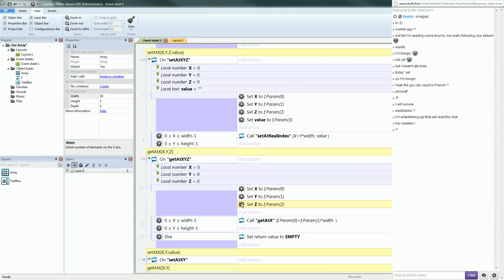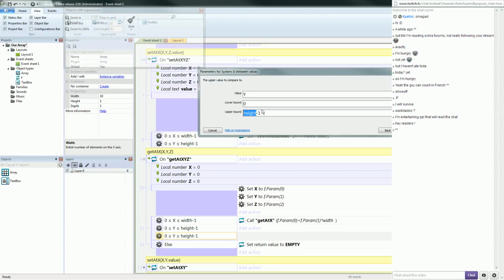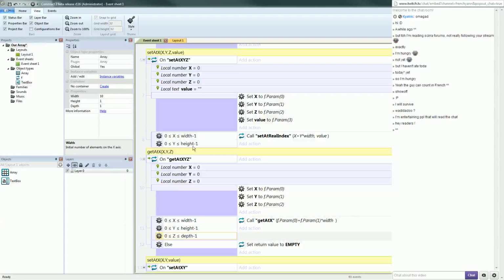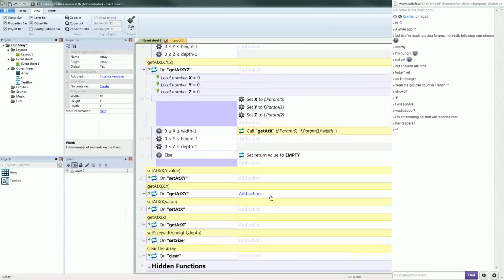Alright, now we will have to check the depth. Alright, here as well. And the only remaining thing we have to worry about, it's not get at x.